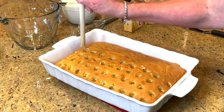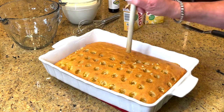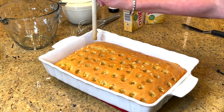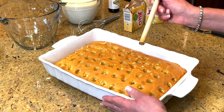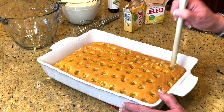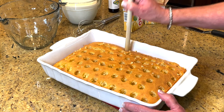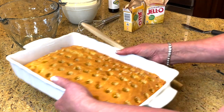My husband likes filled donuts. We don't get them hardly ever, but when we do, he likes things with filling in them. And so this cake, by the way, I can touch the pan. The cake is almost cool. It still has a little bit of warmth to it, but it's not hot. There. I'm gonna set this aside for a minute.